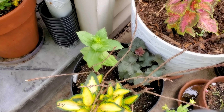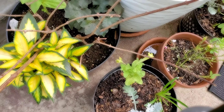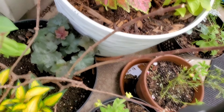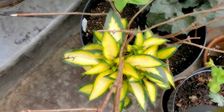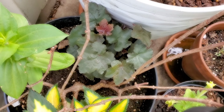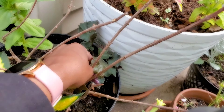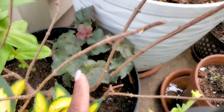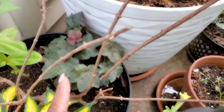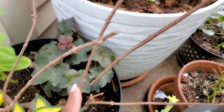There's a hydrangea I thought was dead — I was cutting it and it's still alive. I don't know what kind it was, but it was struggling when I bought it last year. It's the only other hydrangea on my property not in bloom but it's still alive. There's also a zinnia from seed and a heuchera — I got this a quart size from Jewel, my grocery store. They have quart-size perennials for $3.49 to $3.99 — that's where I got her.